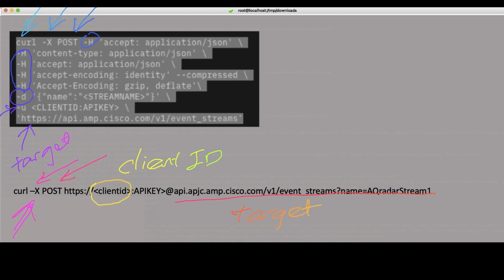The password, which is the API key, is the secret key or the password that we have created earlier. Bear in mind there is a colon here that separates the client ID and the key.